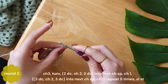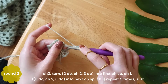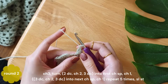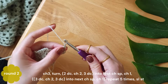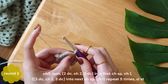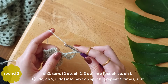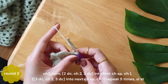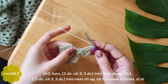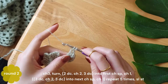Here I'm making my first one, and then yarn over, insert your hook into the same space, and make your second double crochet stitch. And once you have that, make 2 chains, and then yarn over and make into the same space 3 double crochets. So here's my first one, yarn over and make your second one, and then make the third double crochet stitch into the same chain space.